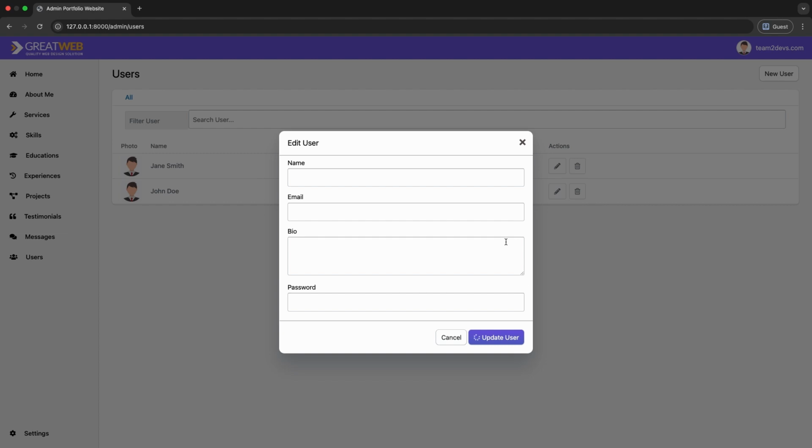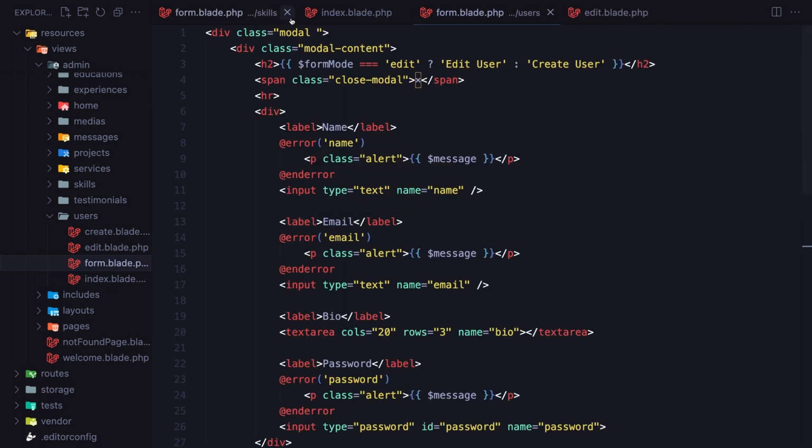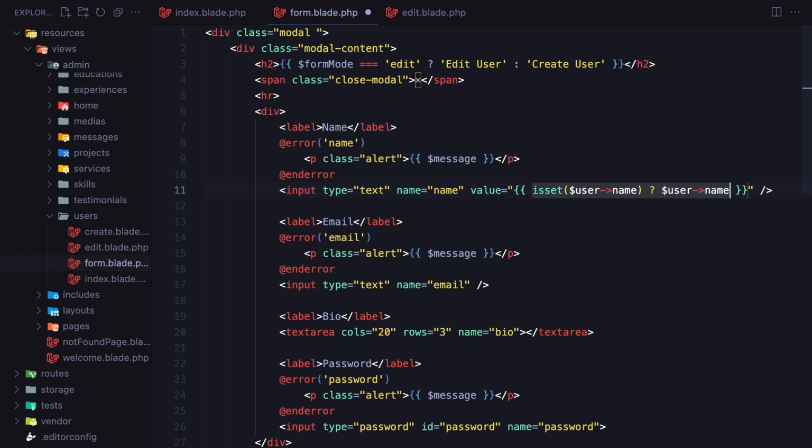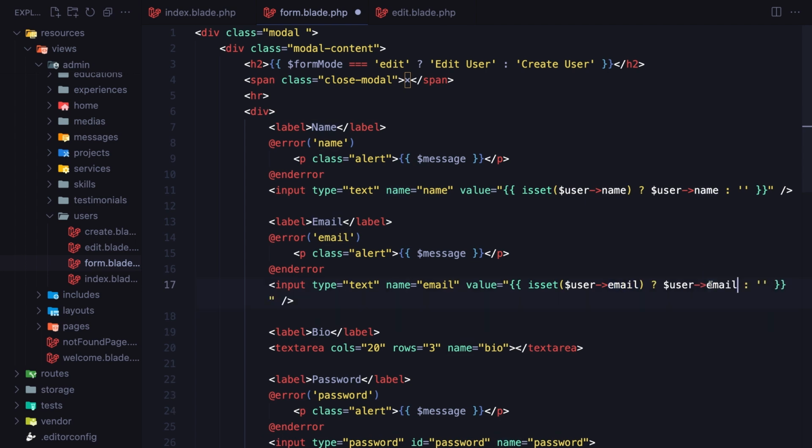Alright, now we are going to fill out the user we are going to edit. To do that, let's go back in our form. Over here, add a value with condition. If username exists, show the username, otherwise show nothing. Over here, add a condition. If user email exists, show the user email, otherwise show nothing.